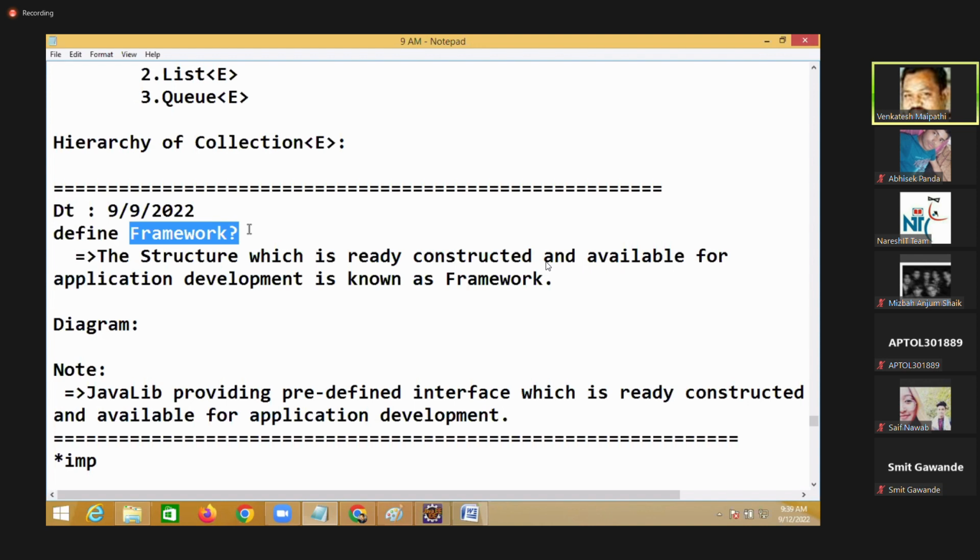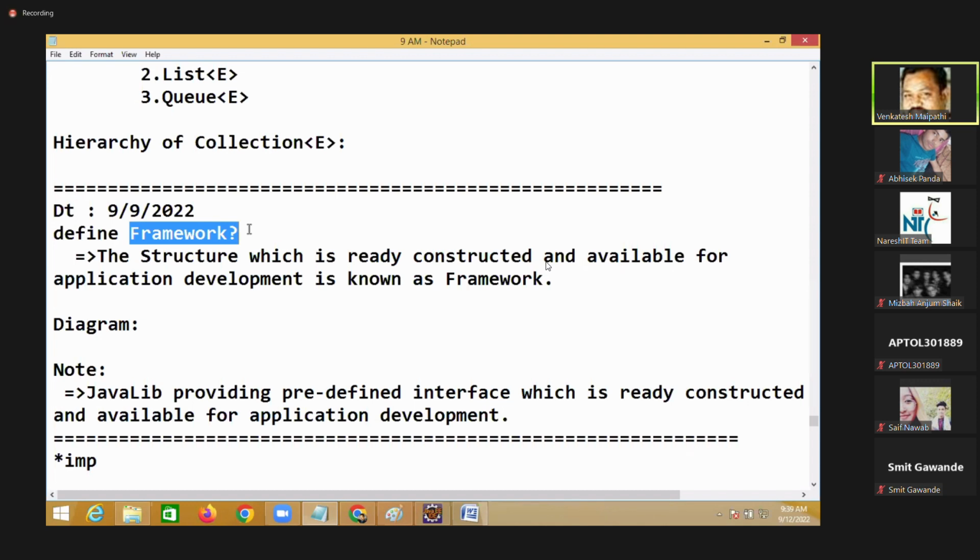Already in your mobiles also predefined designs will be there. In those designs, you can upload your photograph and send it to somebody. Those predefined designs, we call them structures. Here we call it a framework. The structure which is already designed, constructed and available, we call it a framework.